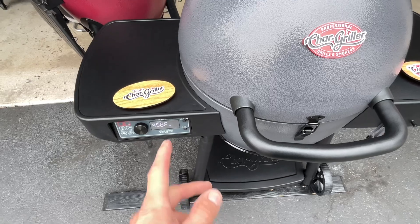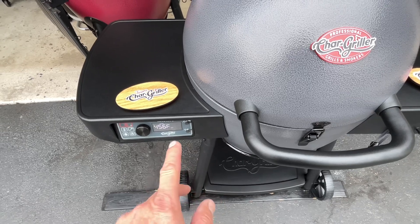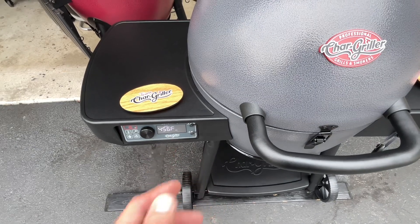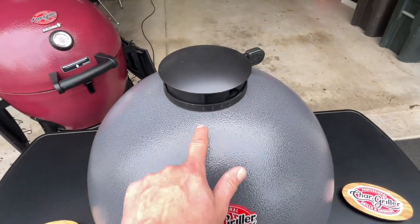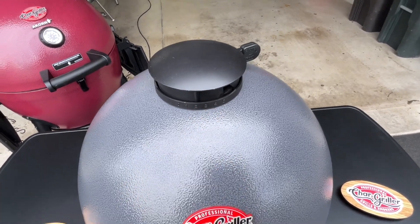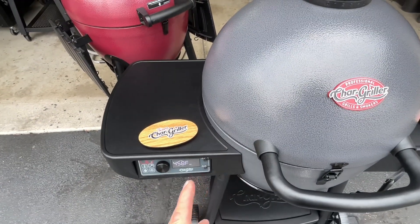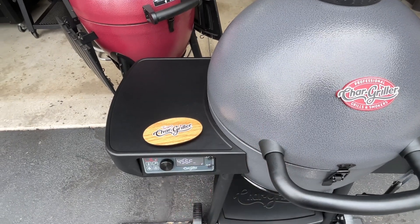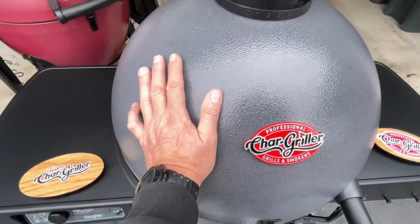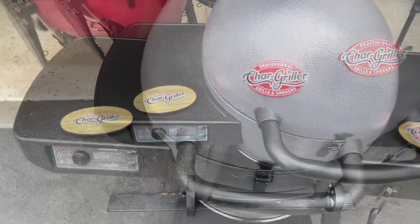I forgot I should have been seasoning, so I put a little canola on the grates and let it go. It's been about 20 minutes and she's settled right into 456 with it set at 450. You can see where I've got the setting at two now - on this level it's supposed to be three, but two seems to like it better. It helps keep it from going way up above and then having to work its way down, which it struggles to do. Still cool to touch.